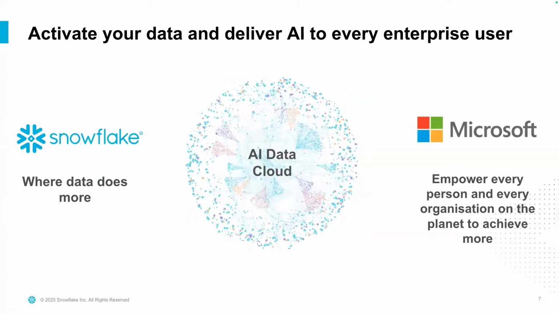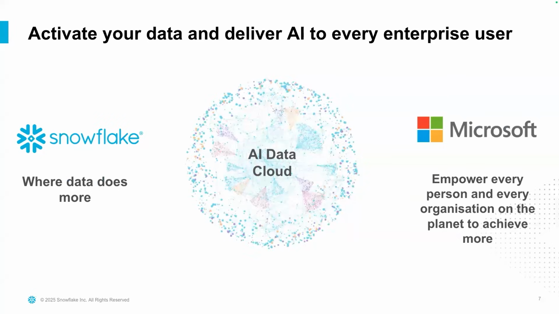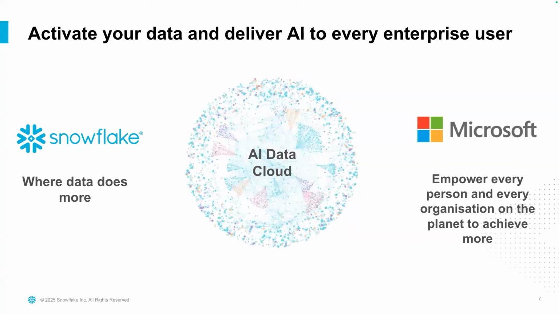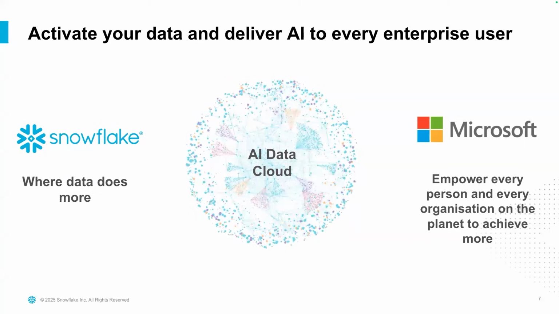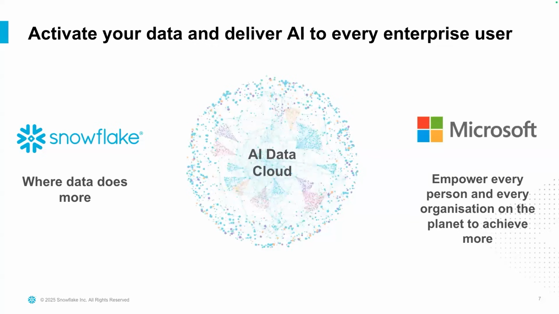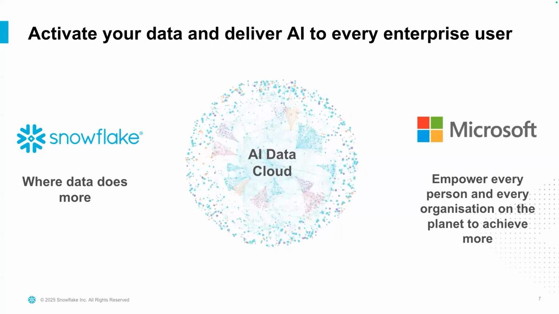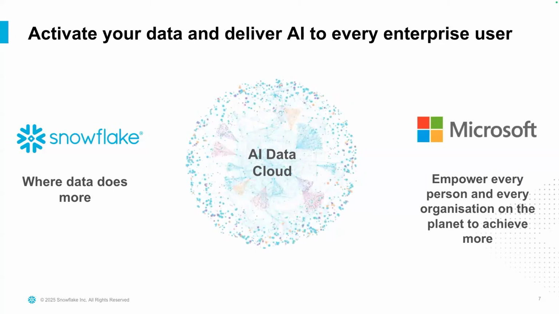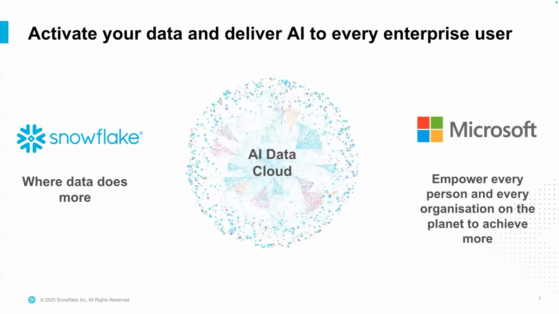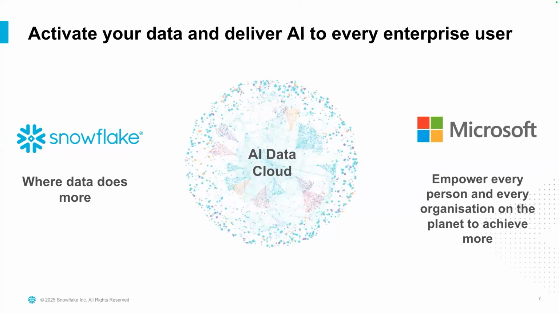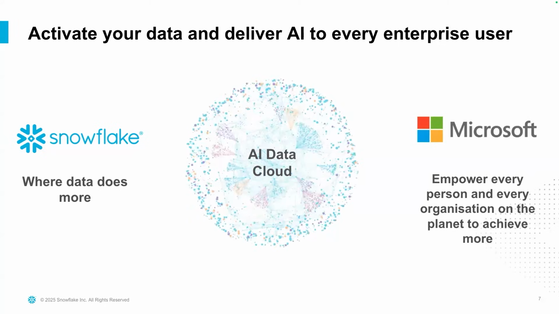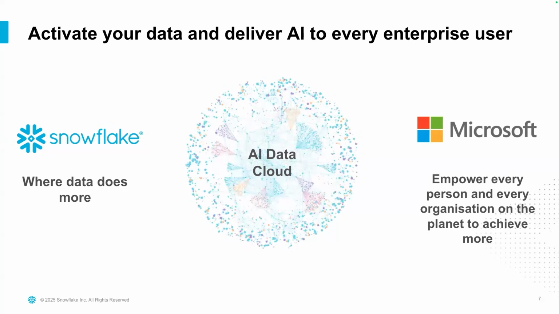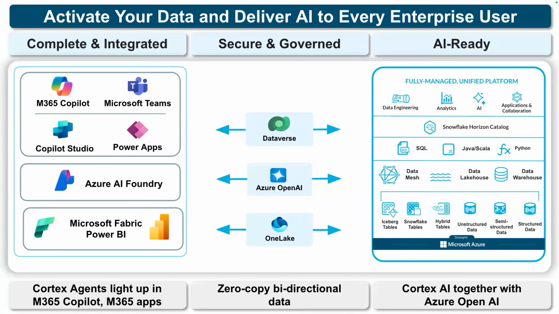The objective is very simple. We want to activate your data and deliver AI to every enterprise user. Both of the companies have a mission, and for AI to effectively work, data is very important. As a data AI cloud, Snowflake enables you as a customer to unlock all the aspects of data. And we as Microsoft are providing an entire toolkit so that you can do more with your data. Unlock productivity, use it for all facets of your enterprise needs, and do it all in a single platform, which is on the Microsoft platform. And together, we are hoping to change and help customers work together.